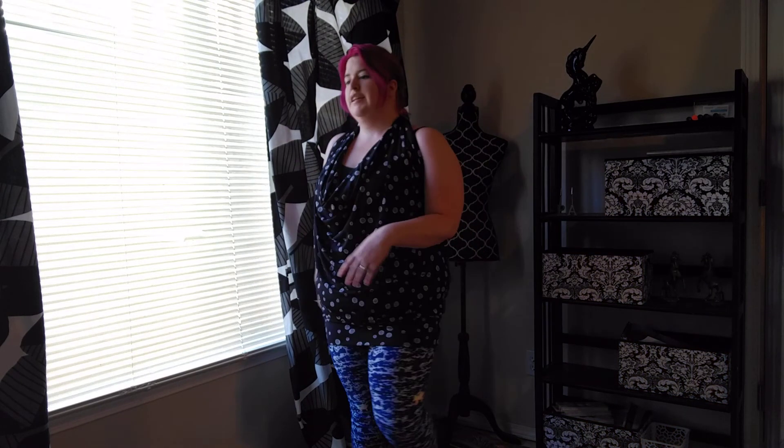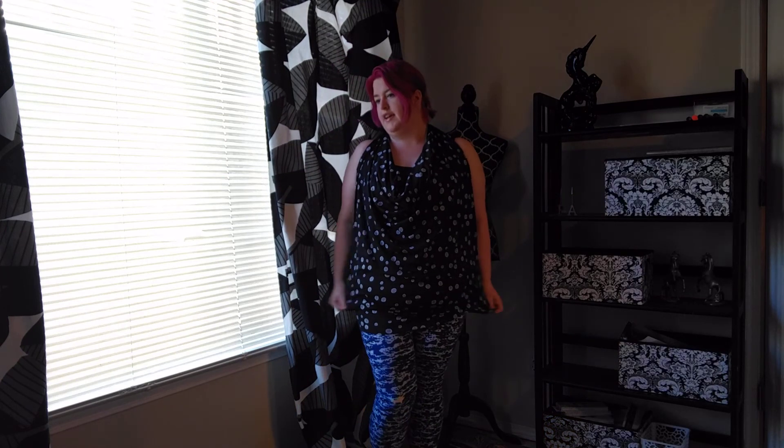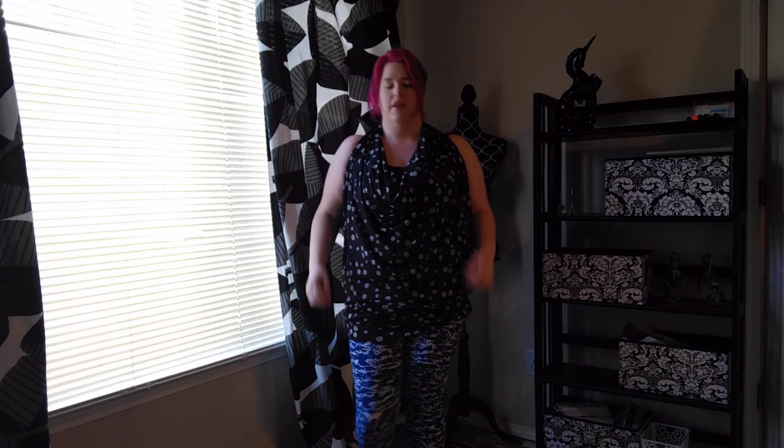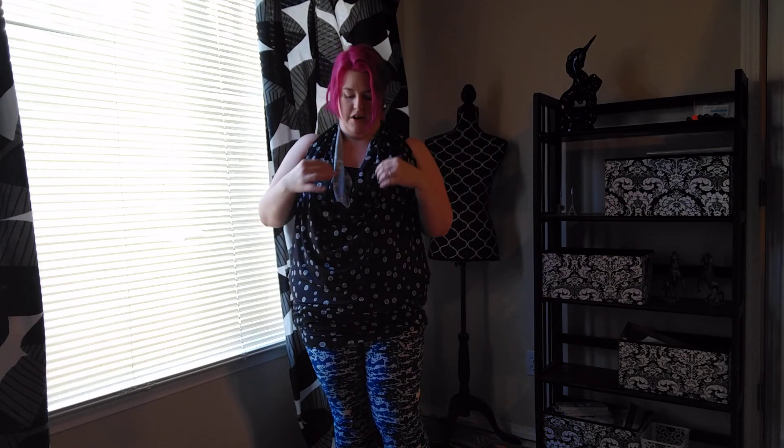I have a little bit of a tummy, so this kind of hides it — it's kind of fun, it looks like a really short skirt. I would always wear leggings with this. You could pull it down a little bit farther if you wanted to wear it as a dress. I like it more as a tunic top because it hides my tummy a little bit more. If you're not wearing a tank top underneath, you can safety pin it underneath. Or you can wear a really bright, fun, contrasting tank top underneath and have that show a little bit to add more color. That's a great way to do matching — take a color from your leggings and bring it into your tank top and have it peek up, because that will tie everything together.